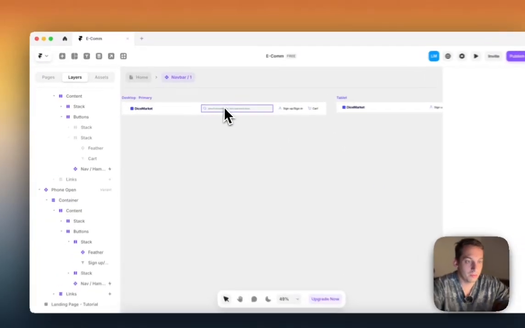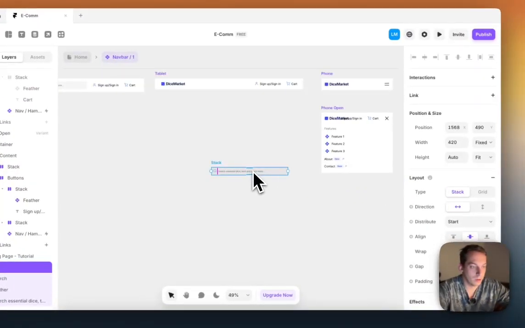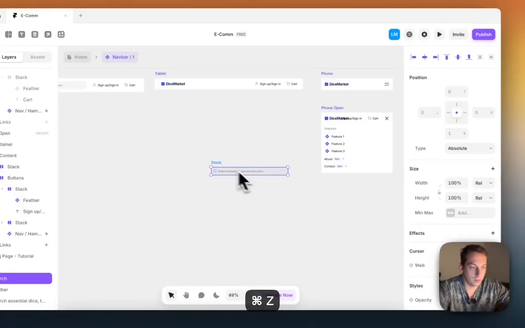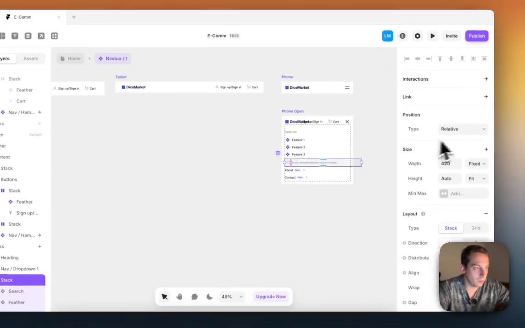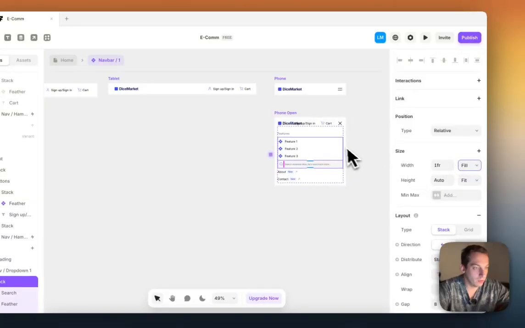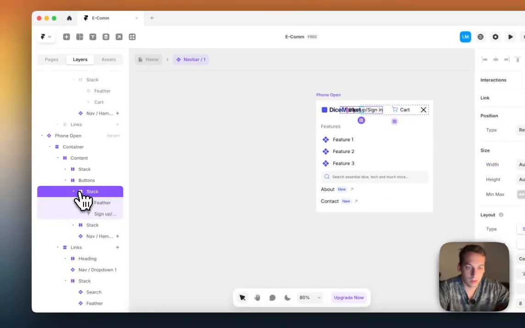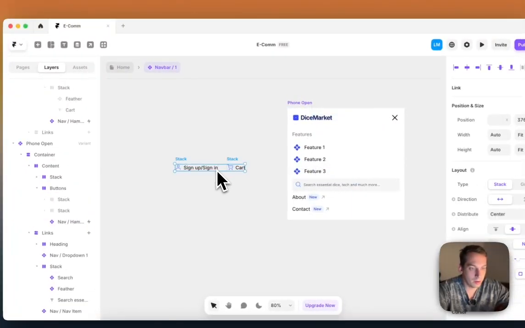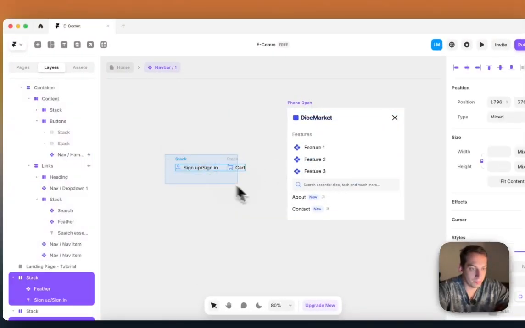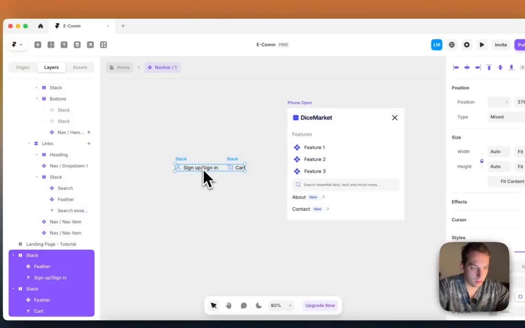And then in the phone, we can go like this. We can put this somewhere here. And we put the fill like that. And then we can bring these two stacks, we can put them down here. If I do it correctly, it would be something like this.